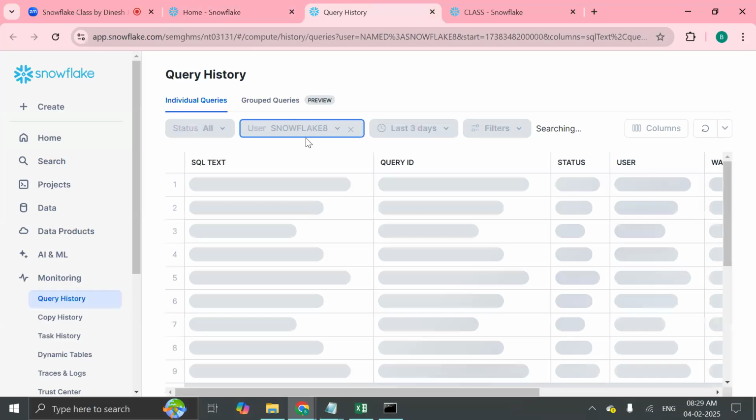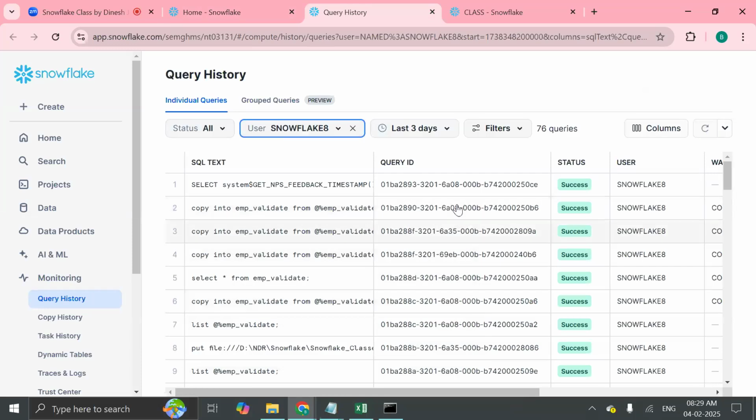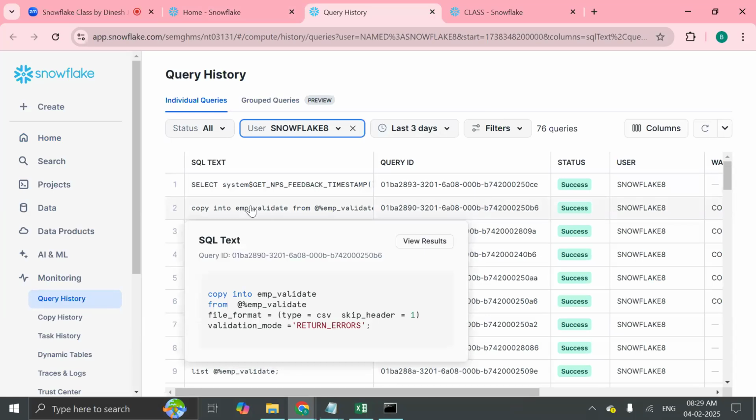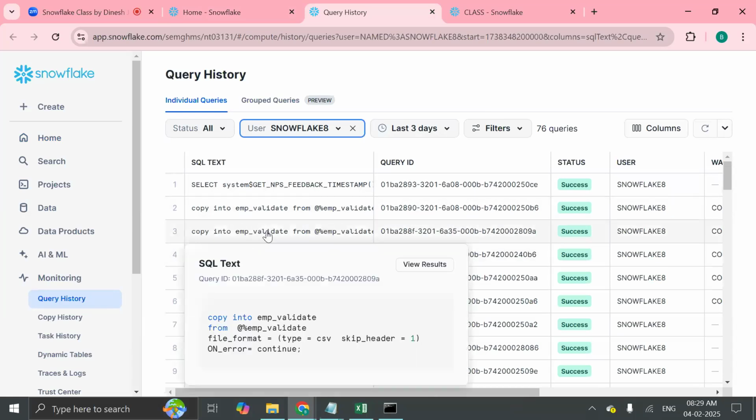Here, query history. You can see this is the return errors. Let me refresh it here. See, this is the command we ran with on error continue.